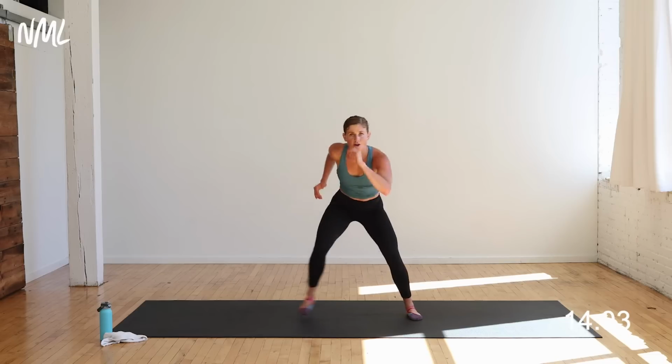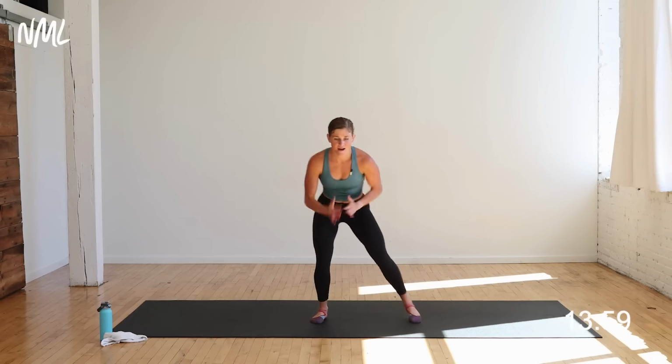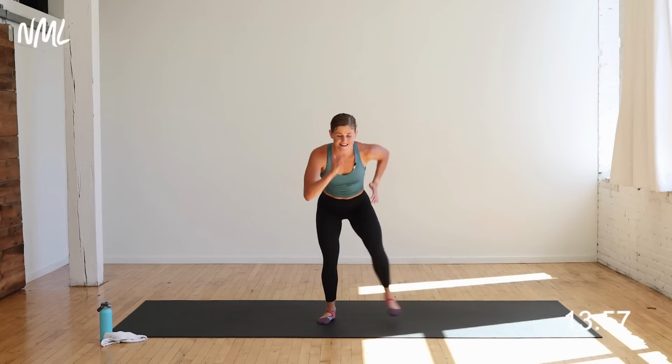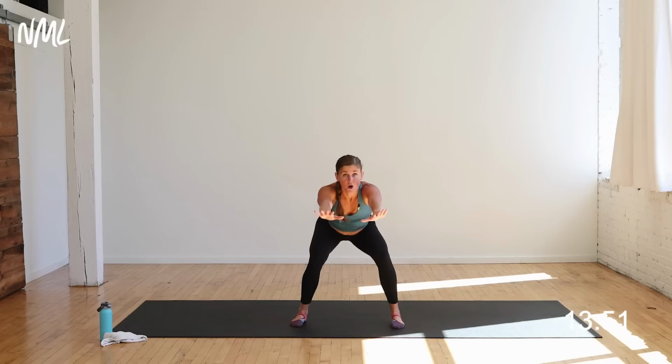You got five. You're gonna hold wide. In four. Come on. Three. Ready? Two. And one. We're gonna amp it up. If you want, hands to the ground. Burpee, step or jump back. Step in. Hold your squat. Hold for three. Two. One.